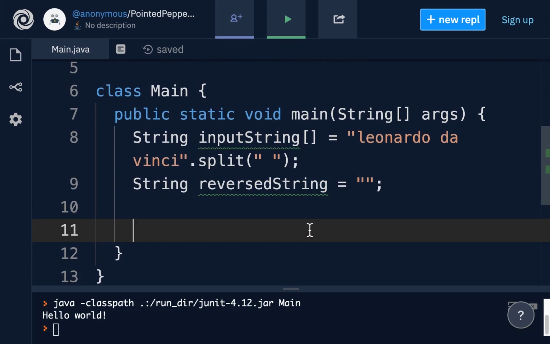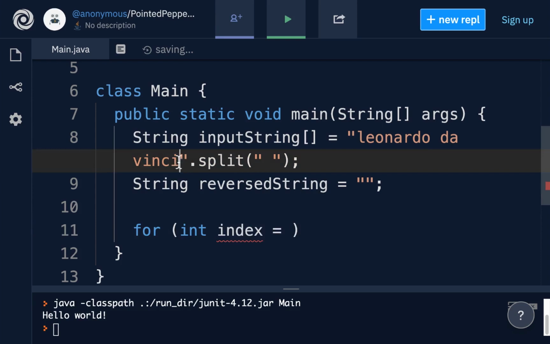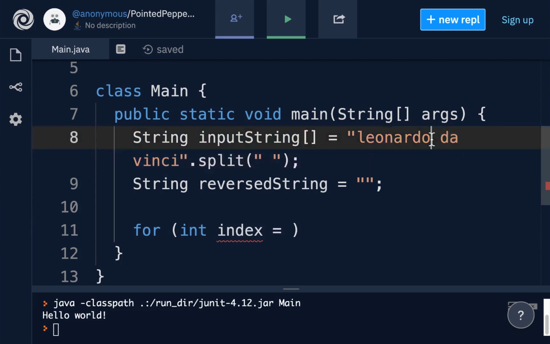Well, we're going to take a loop to loop through each index in the string. So let's make a for loop. We're going to start at the index of the last letter. So we're going to start at the last letter here and use that to reverse the string. We're going to start at the last letter and put that into the first element of reversed string, and then take the next one, and so forth. And this way we're going to move backwards through the input and place that into the reversed string.